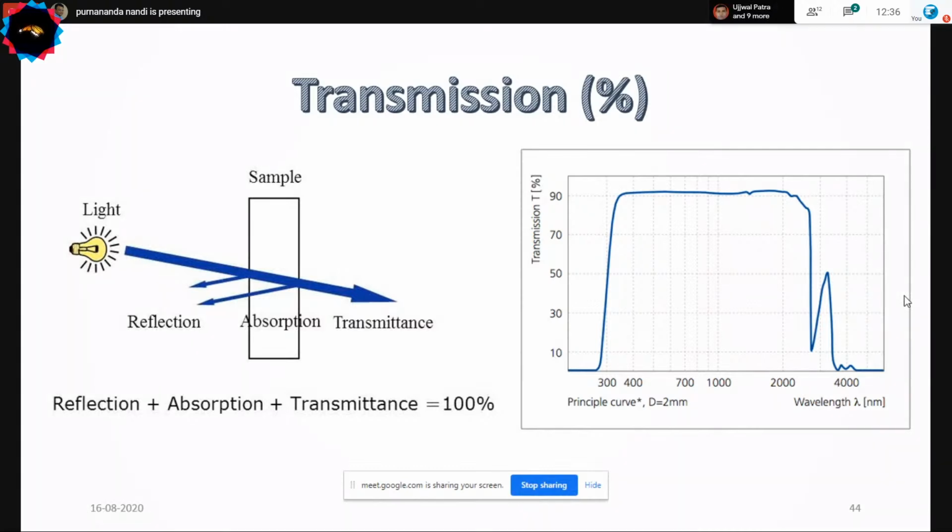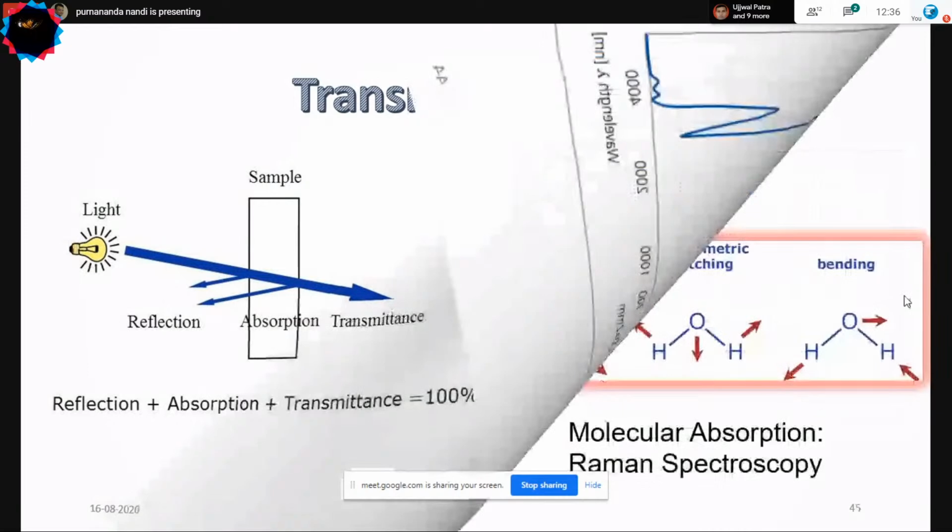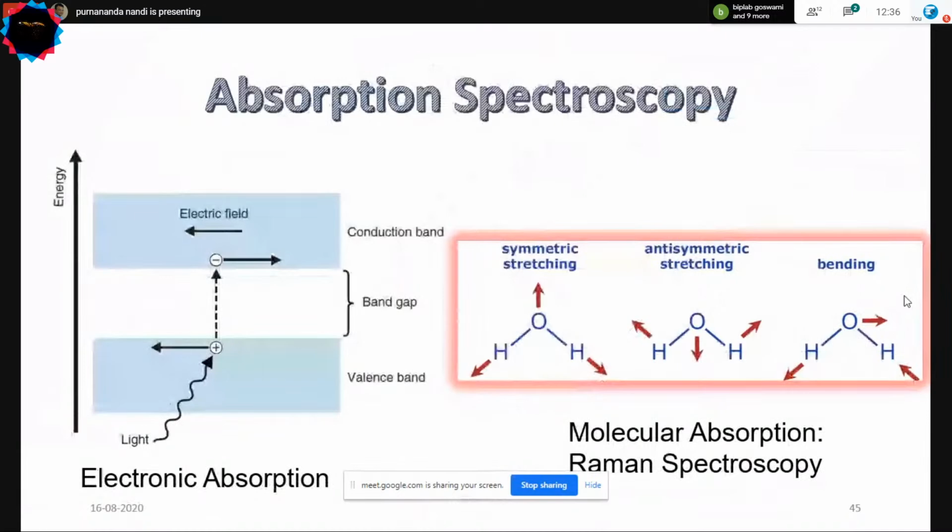So why is absorption happening here? Basically, glass is electrically non-conducting, and its band gap is very large compared to a metal or a semiconductor. So the band gap is very big. There is a valence band and a conduction band, and in between is the band gap. What will happen when light of enough energy, like UV light, comparable to the band gap, arrives? That light will be absorbed by some of the valence electrons, which will be excited to the conduction band.